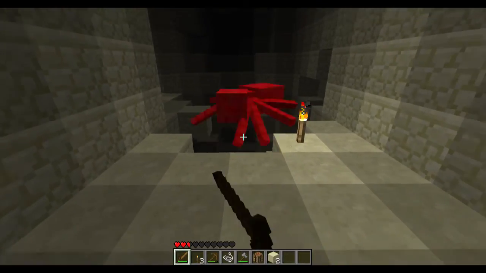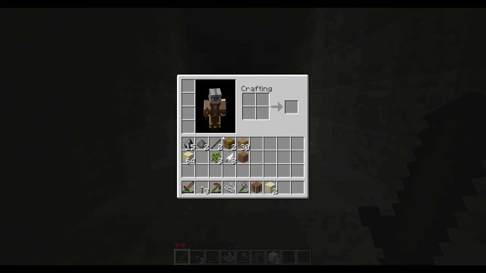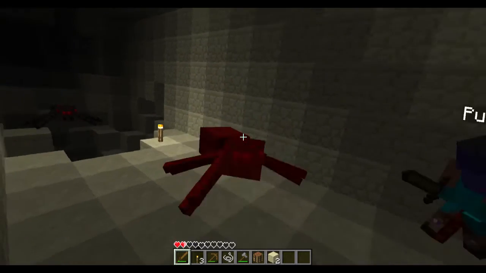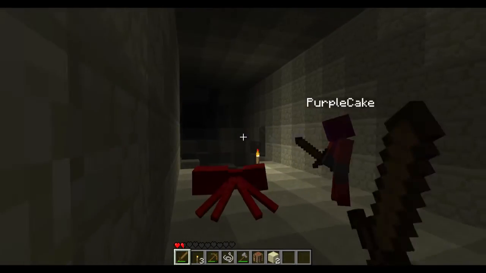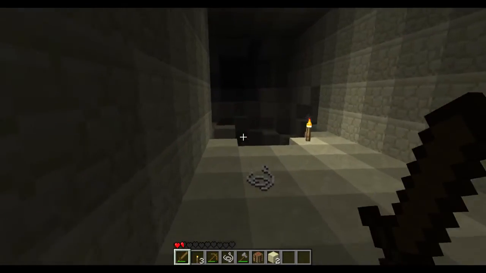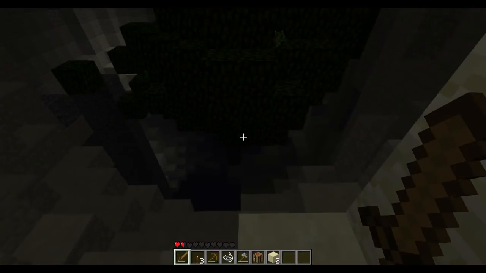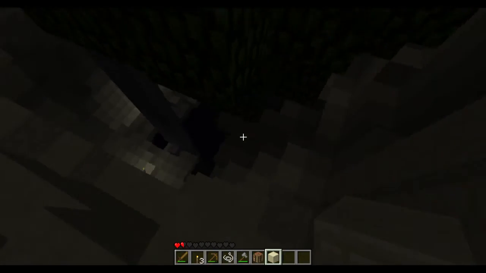Do you have any more coal? Ah, shoot. Another spider. Crap, I'm only at 1.5 hearts now. Crap. Look on the bright side. There is none. None what? Bright side. Oh.